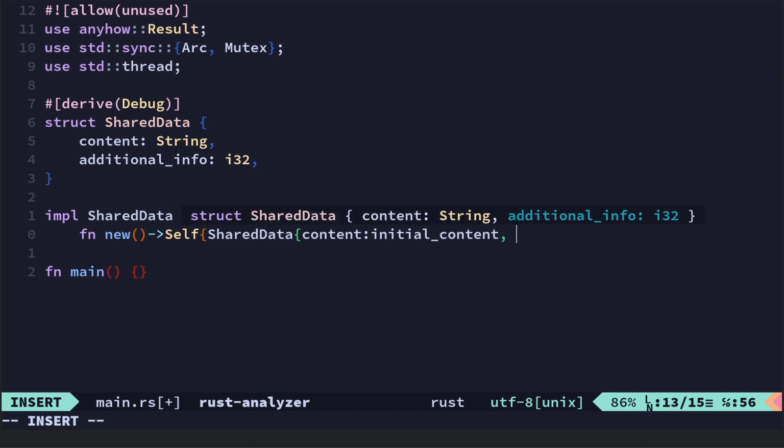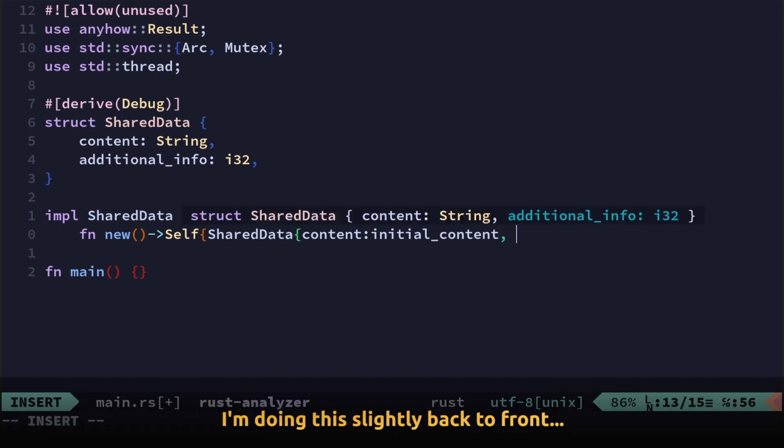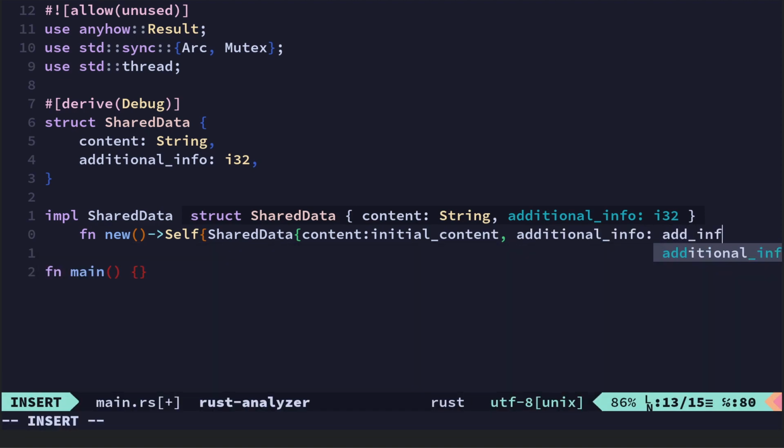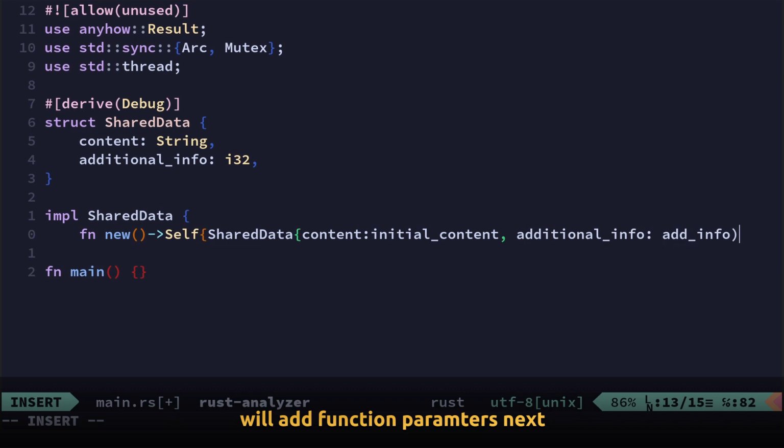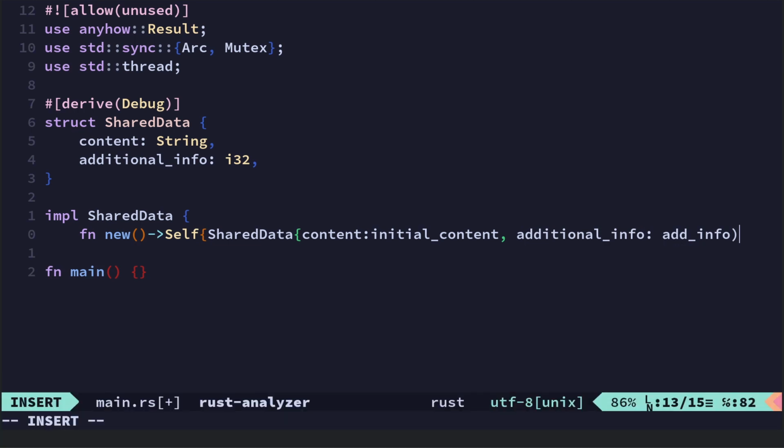And then additional_info can be add_info. We need to close that one.